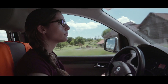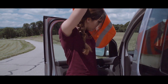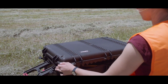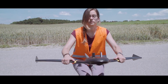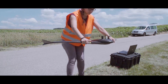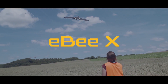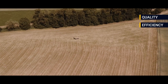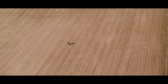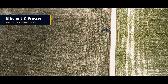At Sensefly, we've been helping professionals map more efficiently for almost a decade. We've done this by listening to our customers' needs, understanding how they work, and transforming this feedback into accurate, reliable tools they can trust. Today, this experience gives birth to a groundbreaking new platform: the EBX — built to boost the quality, efficiency, and safety of your data collection. The EBX is the answer to all your mapping needs.